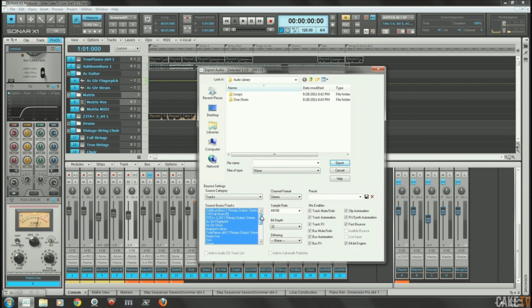So this would be if you want to just take all the tracks to a studio, or somebody else is using a different DAW. Maybe they're using one of the other DAWs. You can export all the individual tracks with or without the mix enables, with or without the effects, the automation, etc. You can determine all of that.